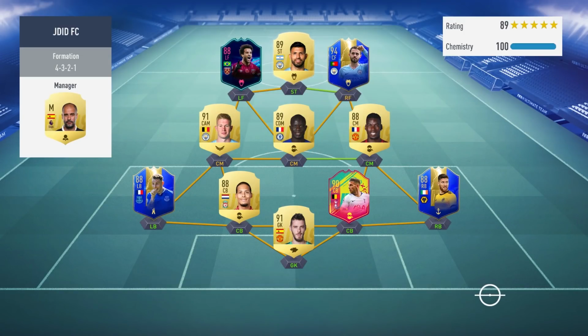And in the third game, this is what we're up against. It's a very solid Premier League side which features a couple of very nice looking special items. This guy has Team of the Season Bernardo Silva, Team of the Season Doherty, and Team of the Season Digne, as well as a cannonball Toby Alderweireld.